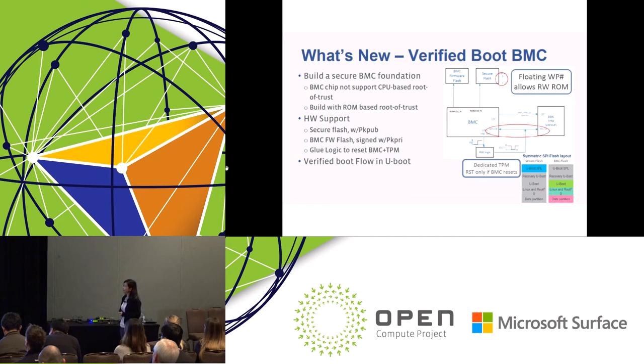And also, at the same time, the hash value of the currently booted BMC firmware will be saved to the BMC TPM chip for later runtime checks or log file checks. There is one piece of glue logic I want to highlight here: every time we reboot or reset the BMC, we will reset the TPM at the same time. This is to make sure that your BMC TPM always saves the latest boot BMC firmware hash value.